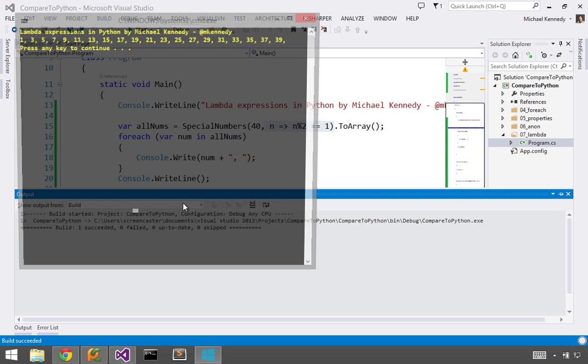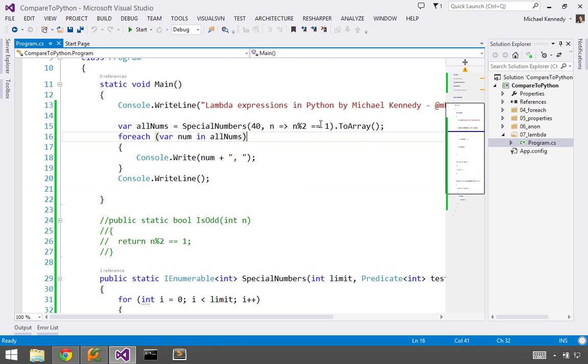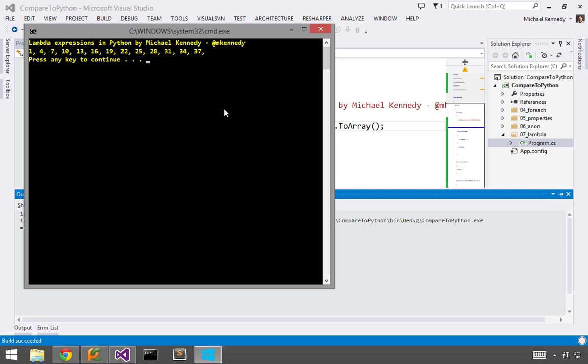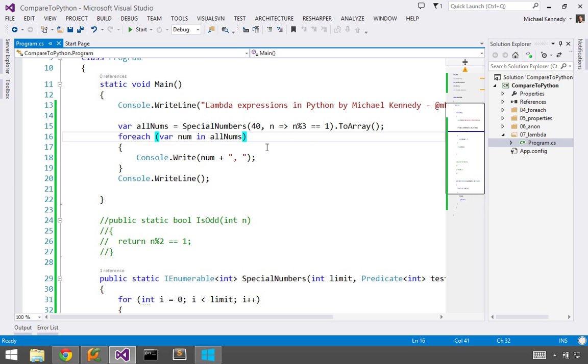All right, let's run it again. Ooh, look, it still works. Let me just change it to prove it, let's say we'll get all the numbers that are divisible by 3. There we go, 1, 4, 7, and so on. Okay, so there we have it. Let's put it back to odd numbers just for consistency. So that's sort of the idea of Lambda expressions. They show up all over .NET, they show up in LINQ, they show up in event handlers, everywhere. But this is the essence.